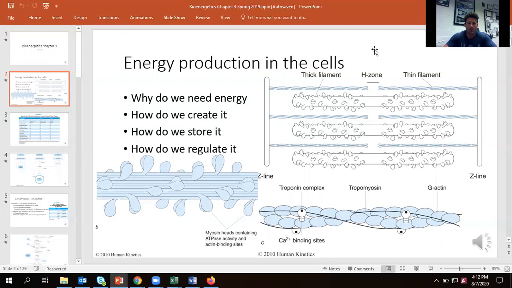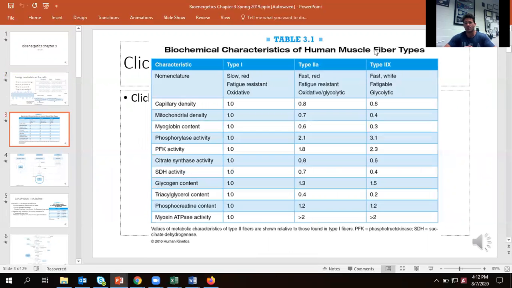Now, think back to good old exercise physiology, the basics of how muscles contract, and that's a lot of ATP to allow those myosin cells to ratchet. And so we're turning over energy a lot anytime we're moving. Now, different muscle fiber types are going to use different fuels more predominantly than others. When you guys are watching this, feel free to pause the video, and that's going to give you more time to go ahead and look at this. And it's all relative to the slow fibers. So you can see how the fast fibers are faster in certain ways and slower in others when it comes to what type of fuel we're going to be able to utilize more efficiently.